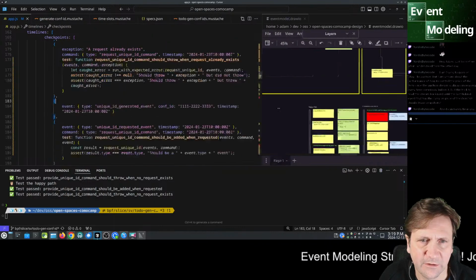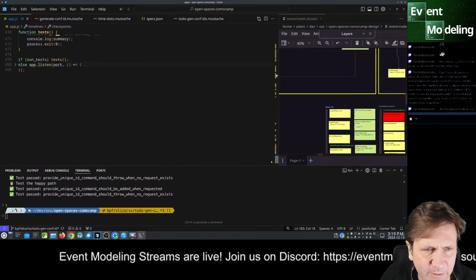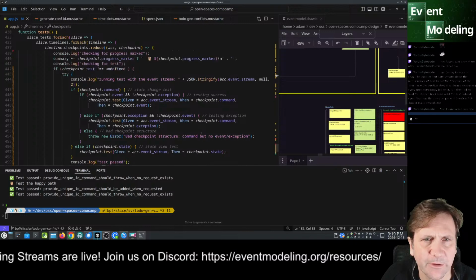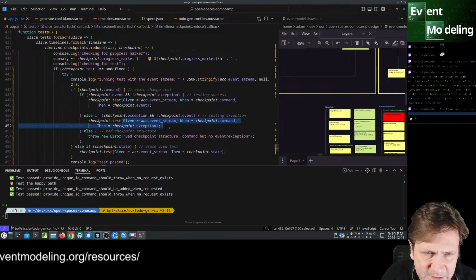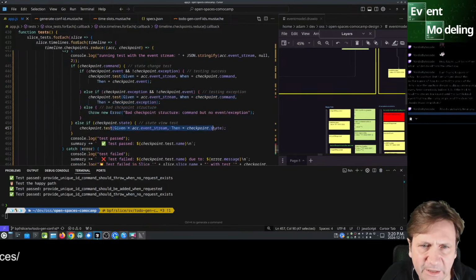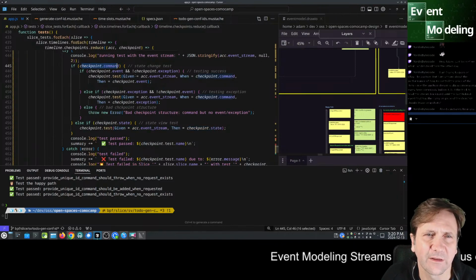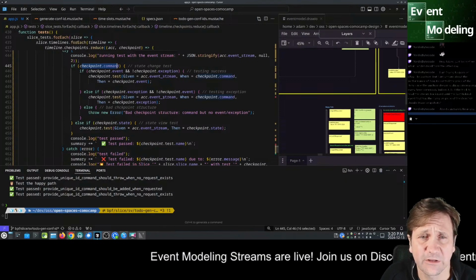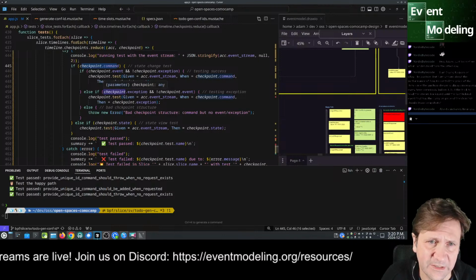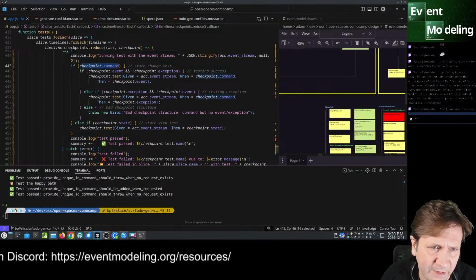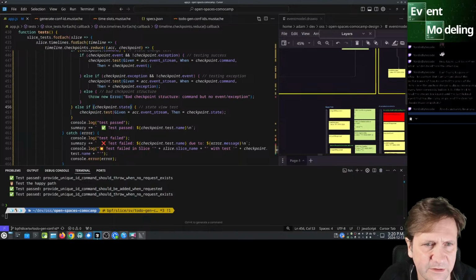This test runner is just structured way, way better. I still don't like the deep nesting that we have, but we do have a state change test. We have given when then, that's quite explicit. Given then for state view tests. We know that if we're on a command and we have an exception, we're testing for an exception. If we're on a checkpoint with a command and we have an exception and not an event, yeah, we're doing that. And if for a checkpoint we have a state, then we do that. That's perfect. I think it's really good.